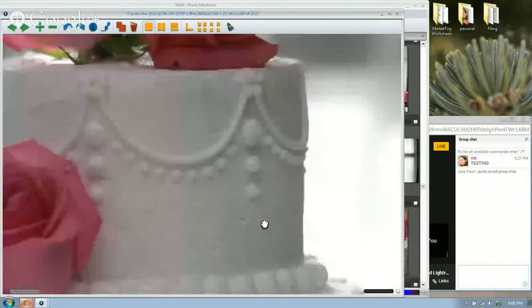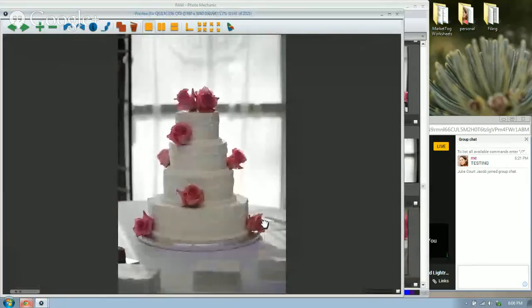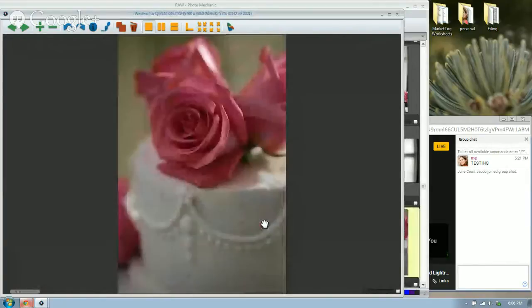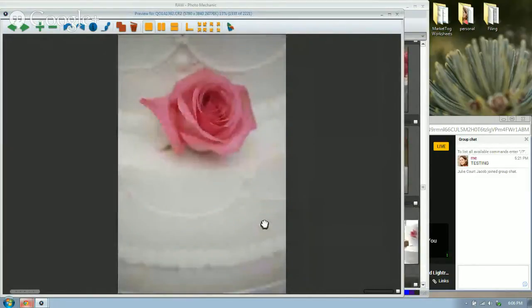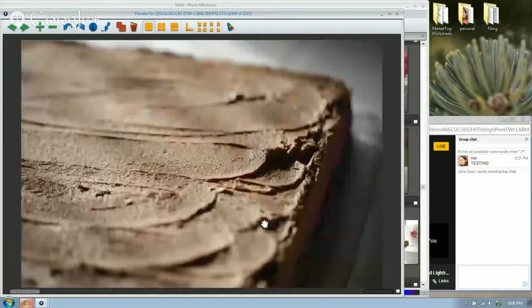So some of these shots I turned the speed light off just to be able to mentally picture what I was doing. This is ambient, and this is with adding a little bit of speed light. Ambient, speed light. Got some nice detail on the frosting. The mom of the bride had made this cake, so it was really important to be able to show it.